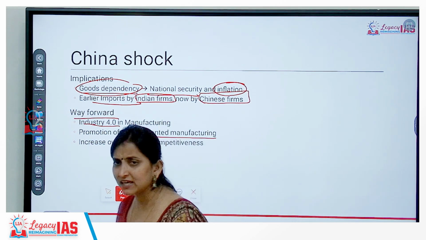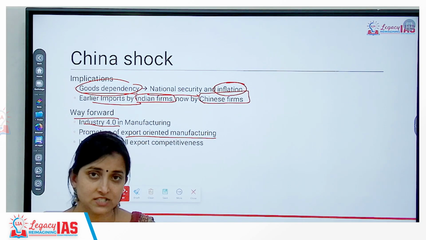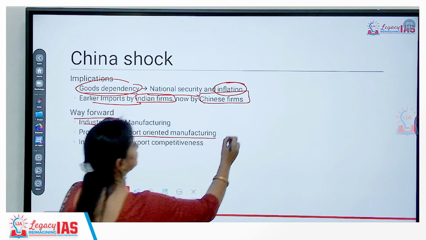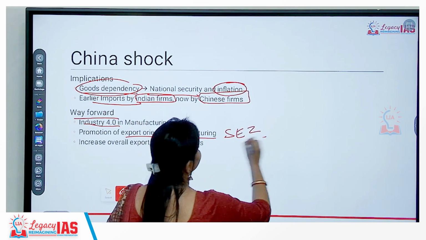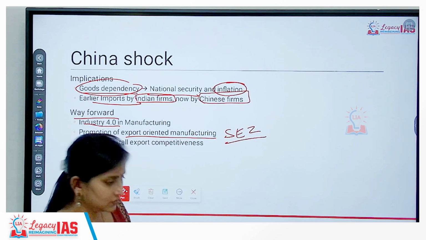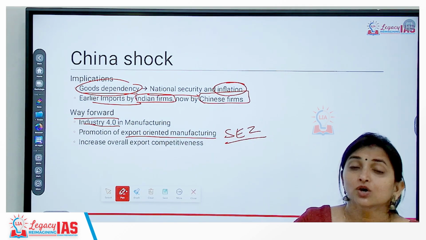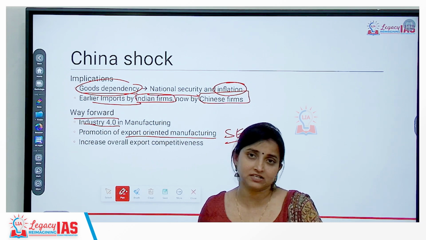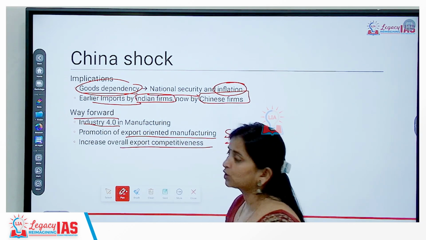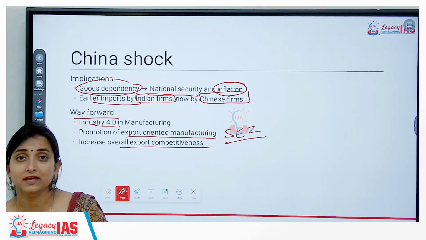अभी हमारा export competitiveness is not very strong. We need to improve our export sector. Export oriented manufacturing करने की ज़रूरत है. For example, we need to increase the availability of SEZs or deal with the problems persistent with SEZs. SEZs are suffering from certain kinds of issues. We need to resolve the issues so that we will be able to increase our exports. ठीक है? And thirdly, increase overall export competitiveness. Overall export competitiveness should also be increased and improved.